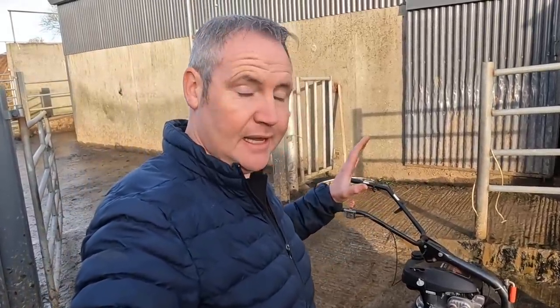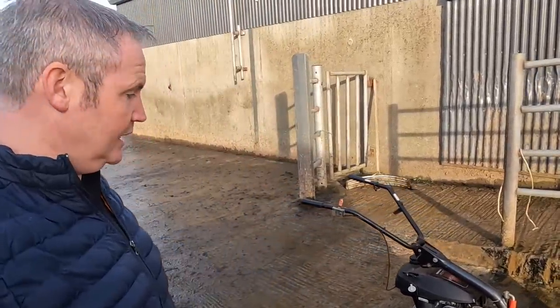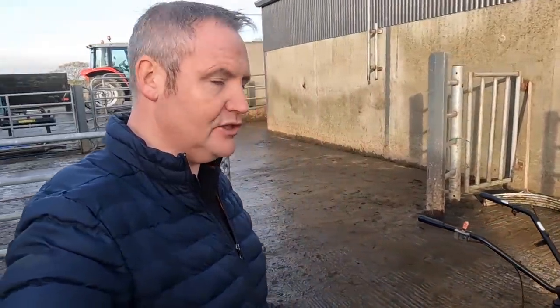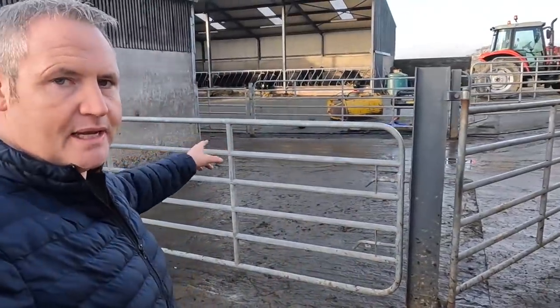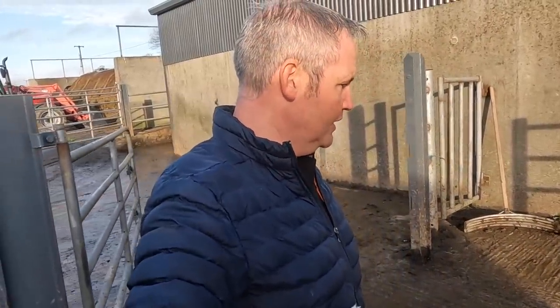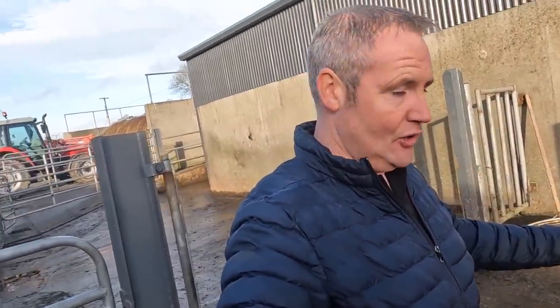But look at it. It's so good. It earns its money here by saving me a lot of work with my back and things. Is it any good for cleaning yards? No, I wouldn't recommend it for cleaning yards. But for cleaning slats, pushing back silage, it's irreplaceable. Absolutely brilliant for that. So before we talk any more about that, let's get the new cable out and the new handle and get it installed.